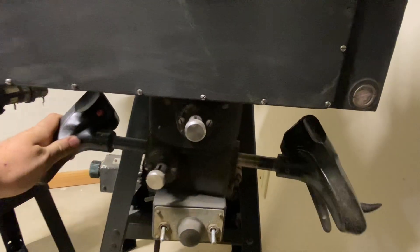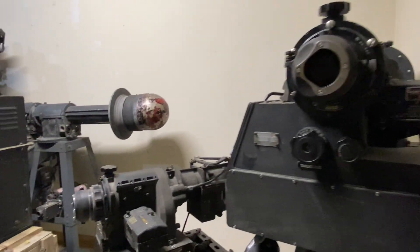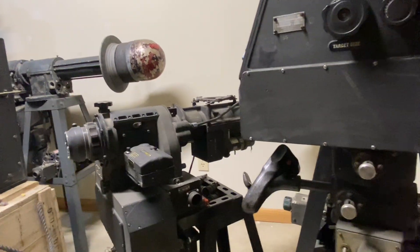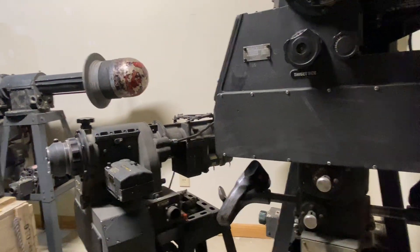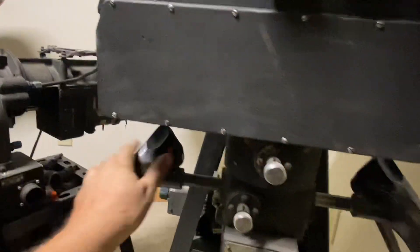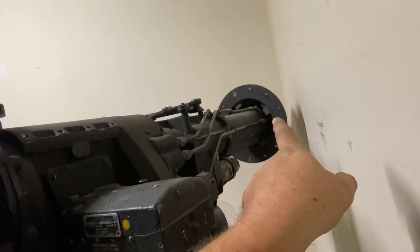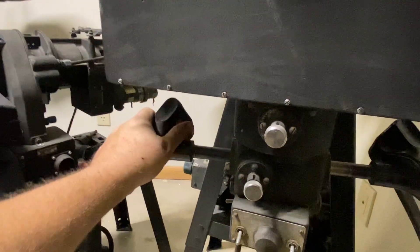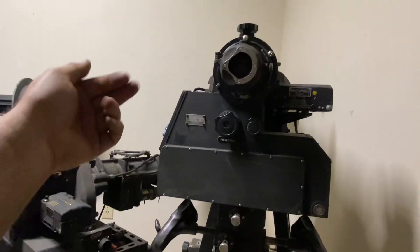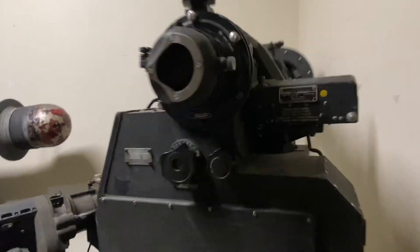I'm perplexed as to how you were expected to shoot down an Me 109 or Me 262 traveling at 400 mph coming towards you. The B-36 traveling at 300, combined with the 400 of the fighter — tracking that by looking in here and turning this very clumsy control takes about 15 pounds of pressure, since it has to turn the selsyns and the optical head and prisms. You're talking about a blink of an eye with an incoming fighter going essentially Mach 1. I'd like to see that happen.